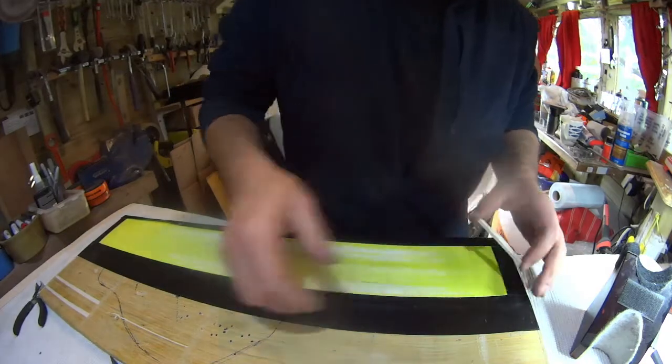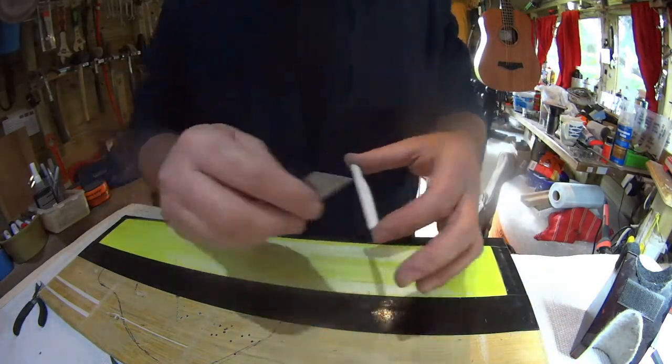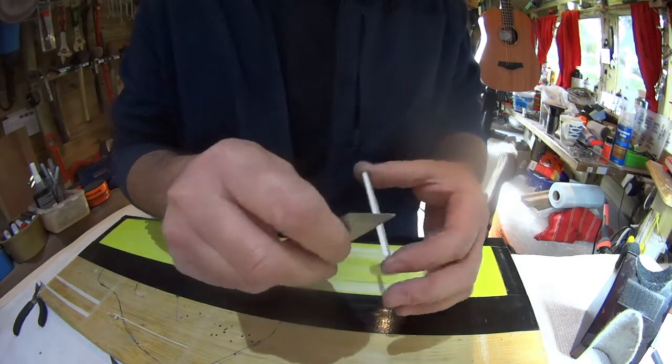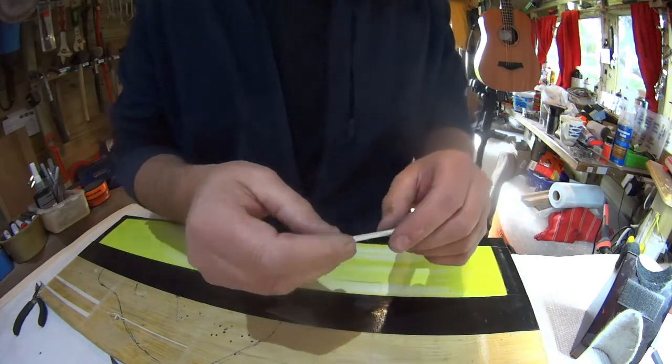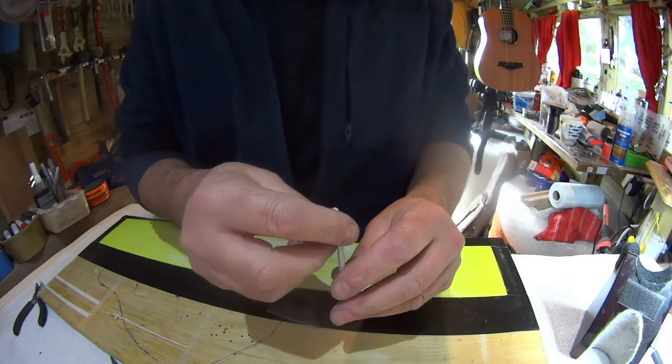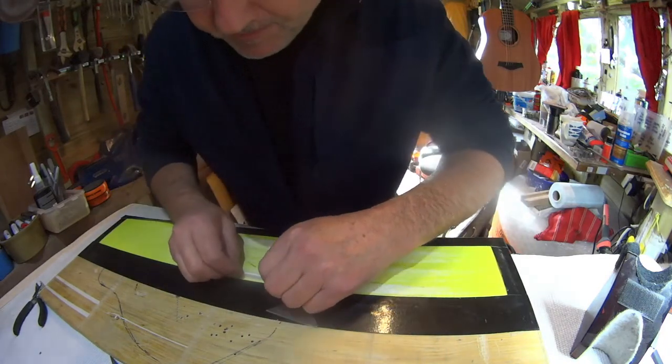And then what I usually do is gently take off any kind of edge, because it's a very tight fit. I don't want it to get stuck trying to go down in the slot. It's a tiny bit more to do.